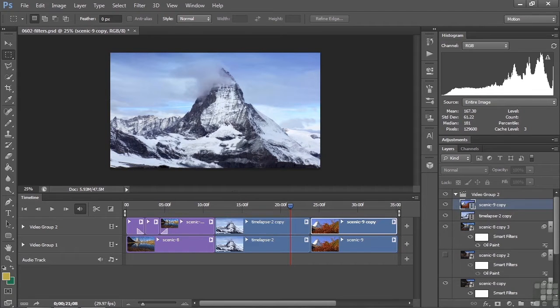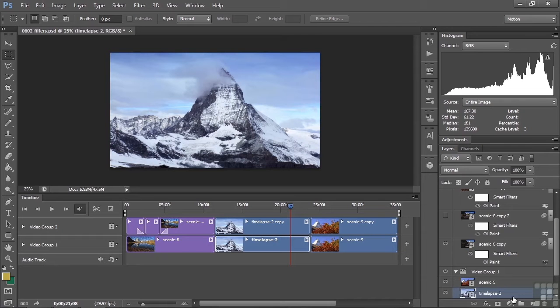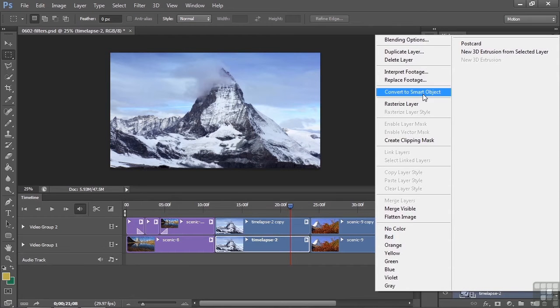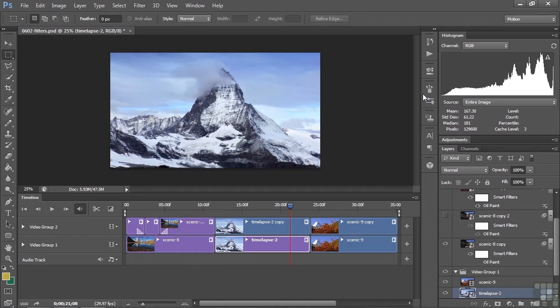I want to have this clip go from being unfiltered like this and have it get blurry, really blurry, and then have this one start off really blurry and then gradually become unfiltered. So how do I do that? Well, I've got these guys on top. I'm not going to mess with them in terms of the filters, but the ones on the bottom, I'm going to apply a blur effect to these two on the bottom. So I click on this one first, and then I right click over here, and I say convert to smart object. And I'm going to apply a blur to that one.